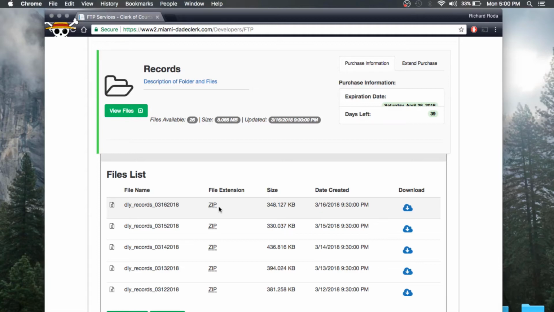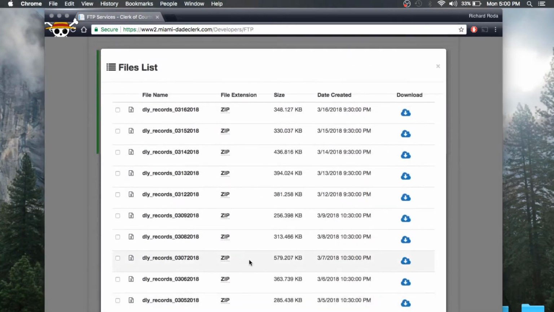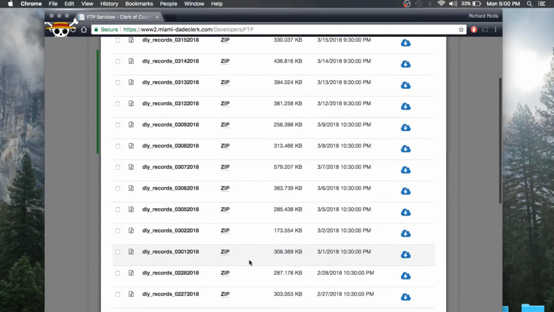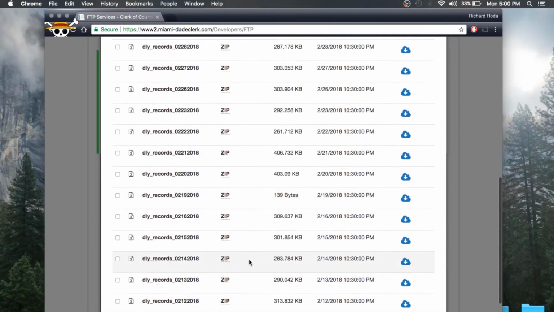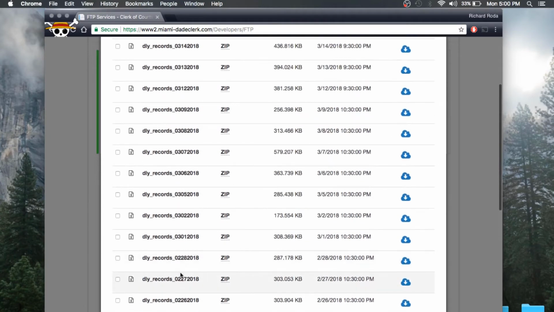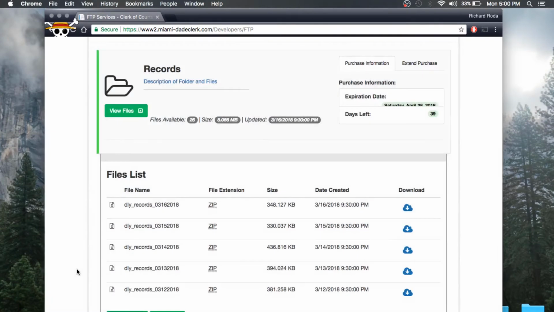A CSV is a comma-separated file which will allow us to easily parse the data into our own database tables through the use of simple scripts. The CSV file contains all county records which have been added or modified on that specified date. Another thing to note is that the Miami-Dade API only provides records from the last 30 days, as shown here. This is a bit of a problem for us, because here at BreazeHome, we would like to have the ability to conduct searches on records older than 30 days. So we will need to implement our own system to store all of the historical data we need.